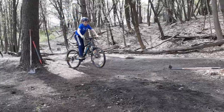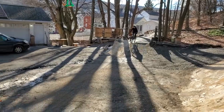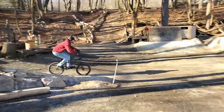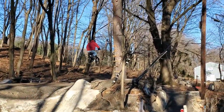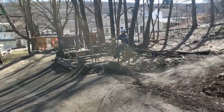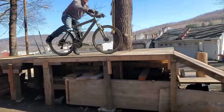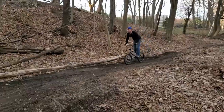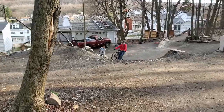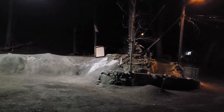Over time, we kept adding even more and more jumps. I think we have about like 10 jumps at this time, and they're just going to keep coming up. And same with the height wise, they just keep building up higher and higher. And then as the jumps kept on increasing, we also pushed ourselves to jump higher and higher, even without the landing that was necessary to help our bikes. We basically landed all on just flat ground, and over time it does hurt a little bit constantly.